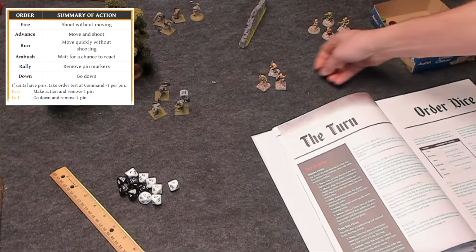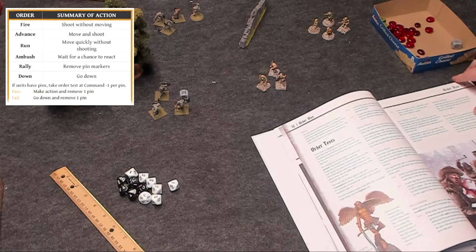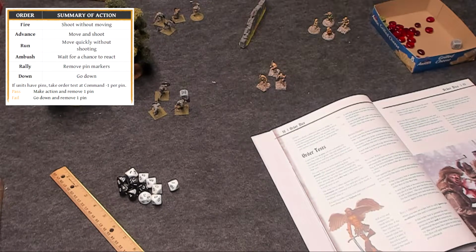Remember, like skeleton units got this many pins on and he wants to rally. You can get rid of some of those. And that'll be explained when we get to that. Down. If you're down, you're dodging and you're avoiding missiles and you're crouching down, or you might be prone, like I said.